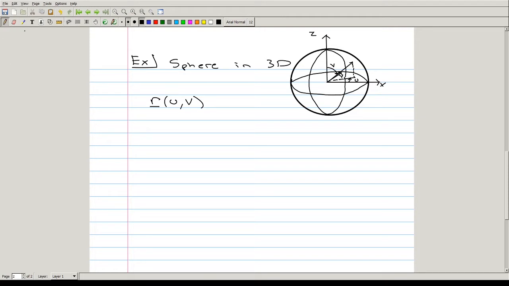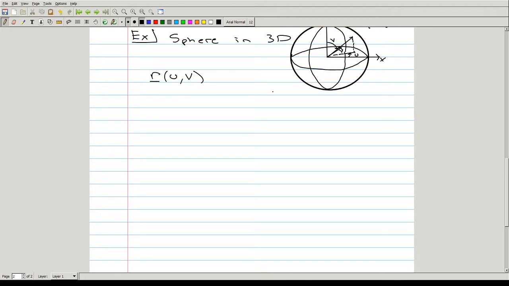And typically in a multivariable calculus course, you start out by looking at this as theta and phi. So if you go back to your calculus book and you look at spherical coordinates, u and v here are just the theta and phi defined for spherical coordinates. I can definitely explain where spherical coordinates come from and review the derivation if you want to see it.